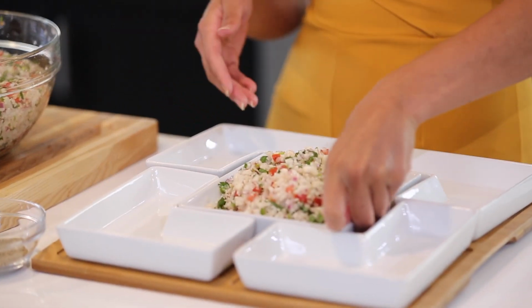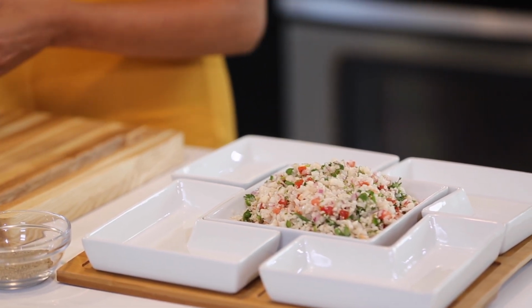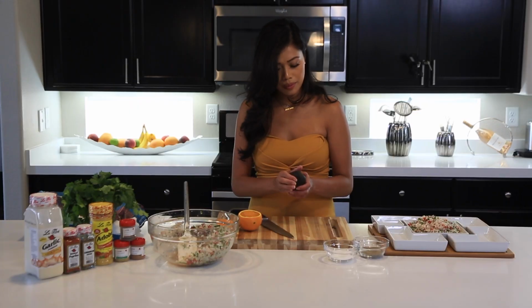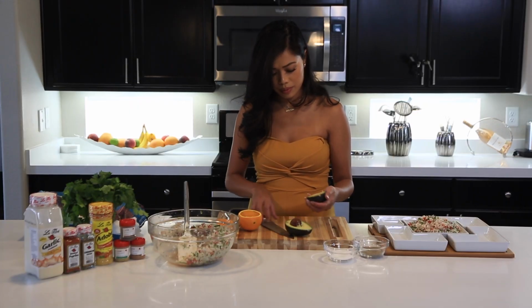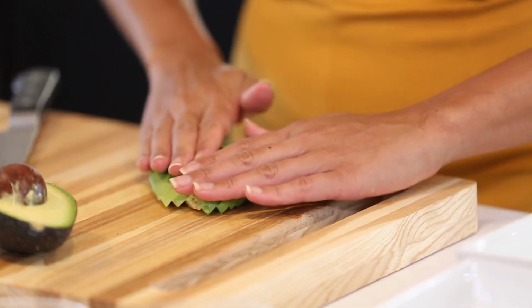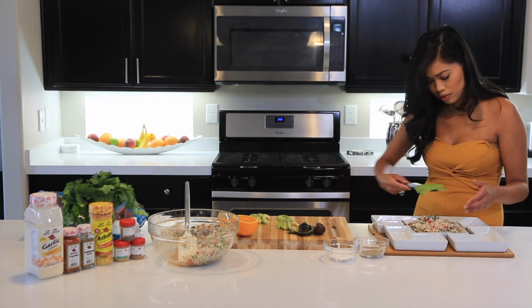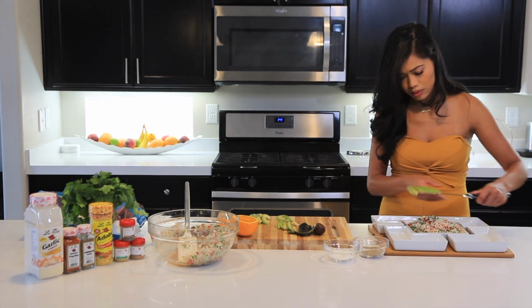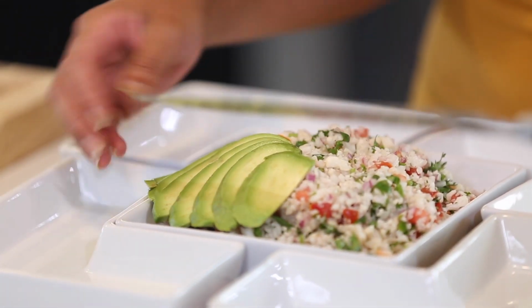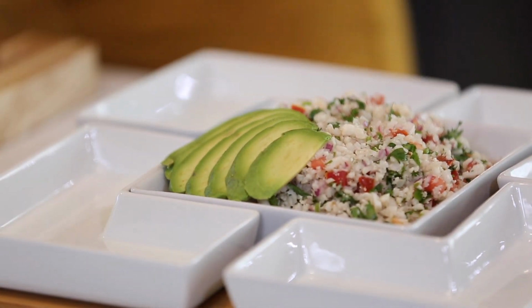All right, let's plate this. Place it over. Set this a little bit up to the side. Let's get some avocado in there. Then fan it out. Nice. That's just gonna have to do.